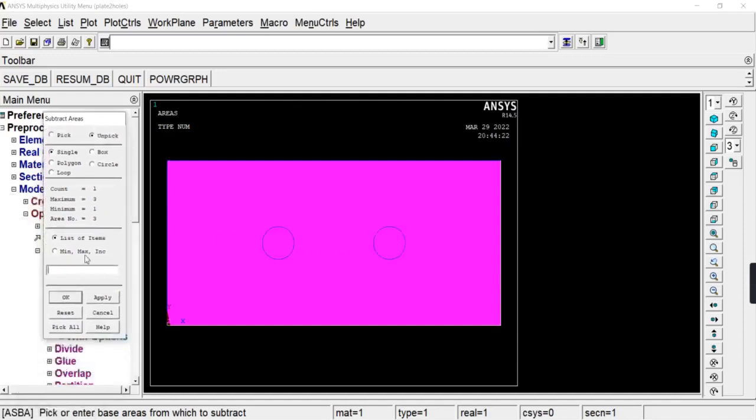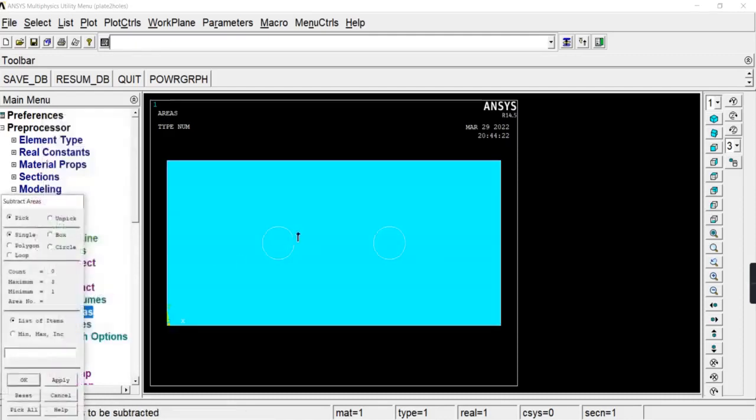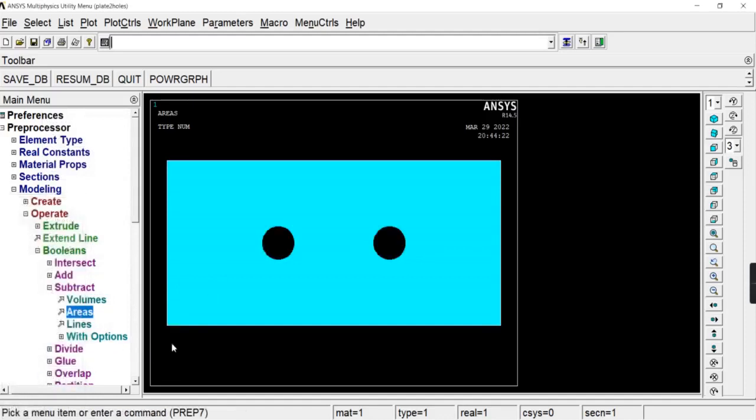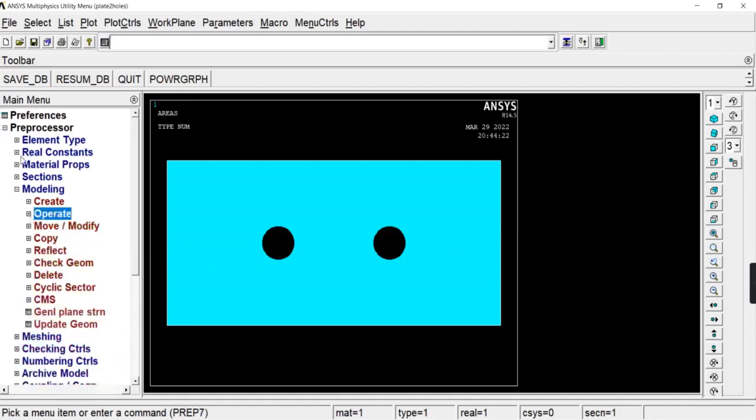Say okay. Which area do we want to remove? This and this. Say okay. So this circle area is removed. Whichever area is pink gets selected. So first we select the whole plate area, then we select the second area. Now I will do the save db.